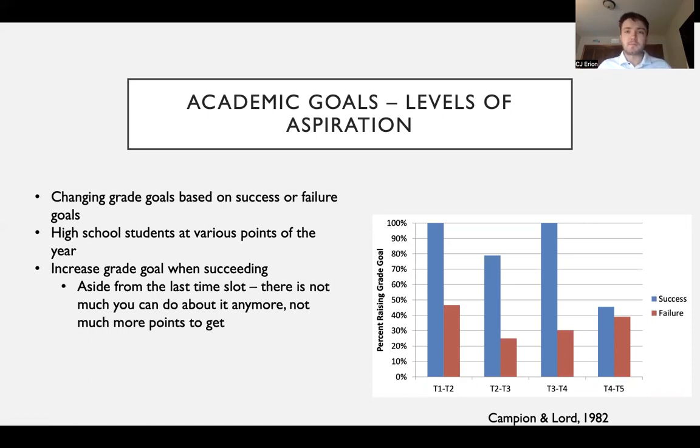And so what we see is what we talked about with more of that aspiration level theory, right? Where goals were changed more frequently after a success. And the idea is that students were like, okay, my original grade goal here is probably too easy, so I'm going to change that and make it harder. There is the exception of this last spot, but it doesn't really make sense to completely change your goals at the end of the year, right? Because most of the points and everything are accounted for. So that just wouldn't really make too much sense. But yeah, anyways, again, more likely to change, and change in this scenario means raising the grade goal after success relative to failure. So not just changing the effort, right? Also getting at changing the goal here, or the level of aspiration.